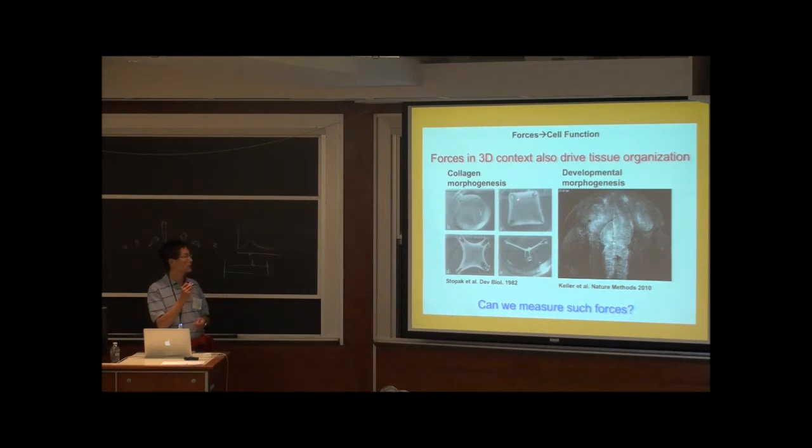And what happens then is the collagen starts to contract, and it starts to align and form these web-like patterns. This had been described actually by Albert Harris and Stopak early in the 80s. But they hadn't been able to quantify these sorts of motions, and we wanted to measure the forces.